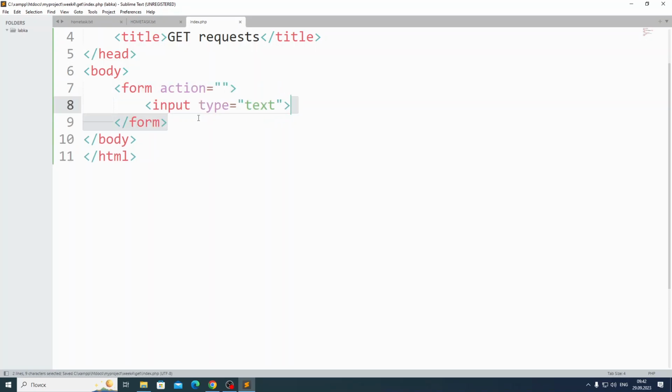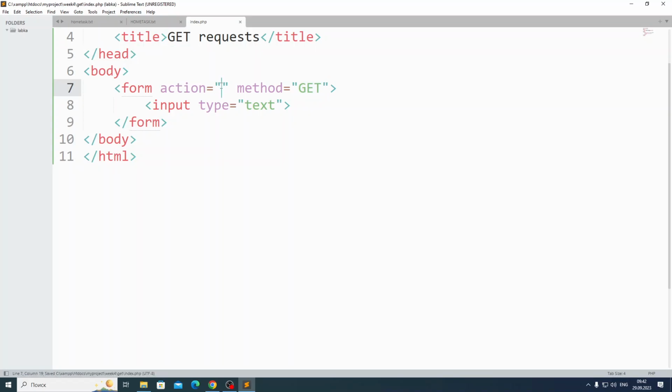So we have to open the form. The form tag should have an action attribute and also a method attribute. In the method attribute, you can just say GET or POST, which method you want to use to make a request to the server. Okay, let's start with the GET, guys. Then we'll change it to POST after.